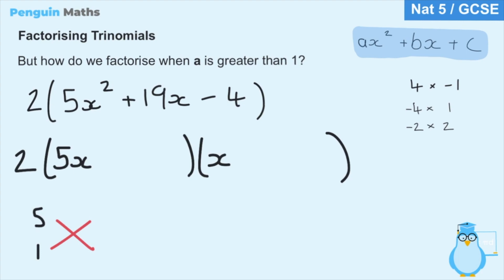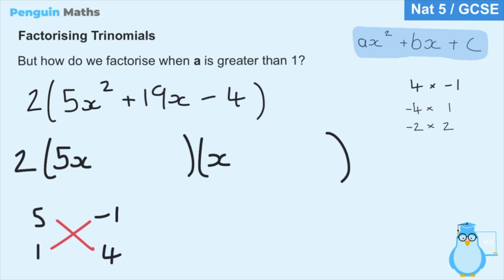The next thing that we can think of is possible combinations of multiplying things in our head. One thing that we know straight away is that 5 times 4 gives us 20, and 20 is only one off the answer of 19 that we're looking for, okay? So what we can say then, or try, 5 times 4 is 20, then to get 19 we need a minus 1, and that's the exact combination which we have. We have 4 and minus 1 as a possible combination. So that means if we do 5 times 4, that's 20, 1 times minus 1 is minus 1, 20 minus 1 gives us the 19 that we're looking for.